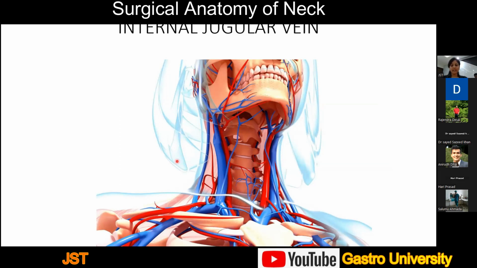Now, the brachiocephalic veins on both sides will enter into the SVC, and the SVC will go into the right atrium. Now, because of this, the right atrium and IJV have only one single valve communication. And that is the reason we can appreciate pulsations in the IJV, because of the pressures with a backward flow.